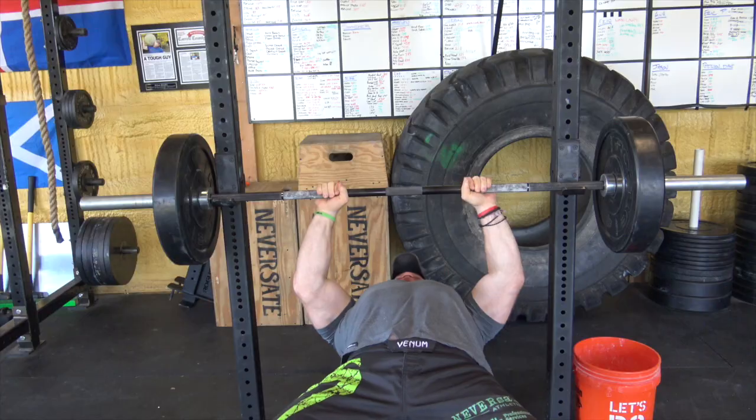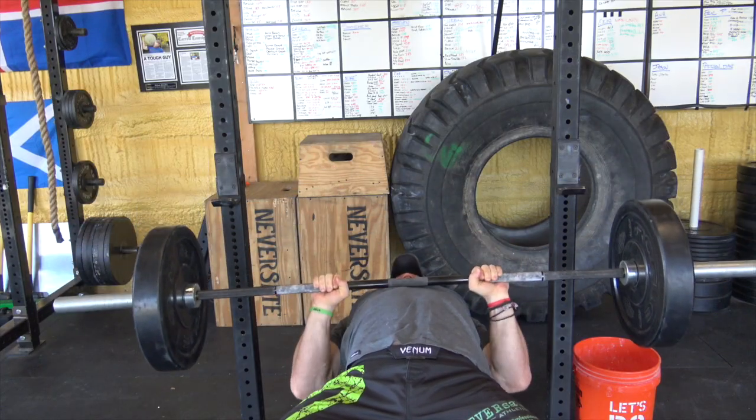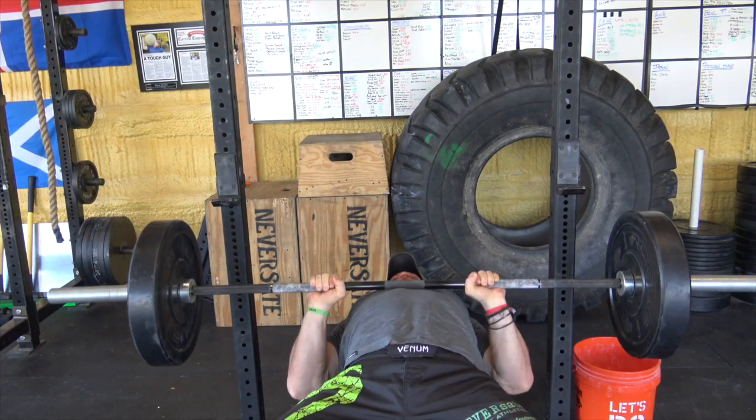If you stick your hands inside of your shoulders, you're gonna be throwing most of that force on your tricep and you're gonna take a lot of your chest out of it, which is like playing a sport with a man down, so it's not smart if you're trying to bench as much as possible. You wanna use every single muscle that you can possibly get.